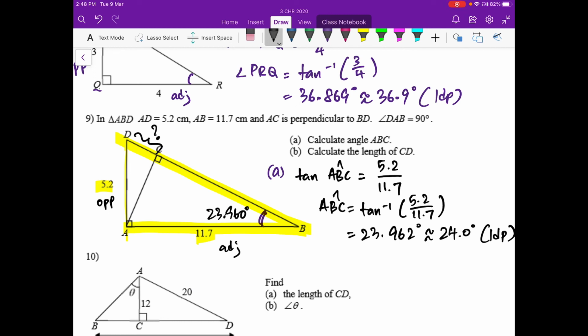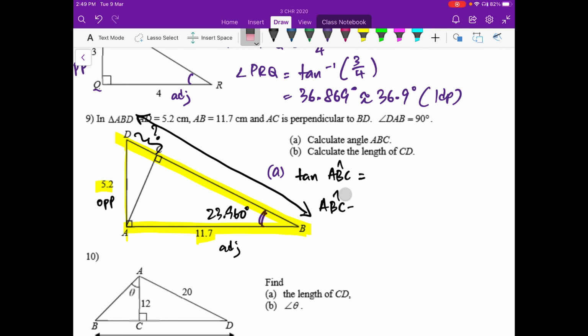We already have the length of... for those of you who asked me about this question, especially Ahmad, you asked me about this question, right? Then I think somebody said we can calculate the length of BD. Once we have that length, we can find the distance of BC, then you subtract, and then you get the answer. Yeah, that's one way. But there are other ways of doing it. So I'll show you a different way for part B.